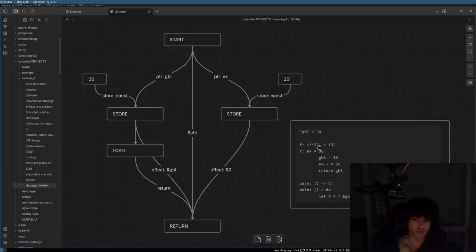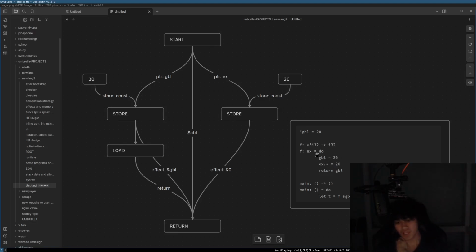F takes in a pointer to an i32 immutable one and returns an i32. And this is a global variable. This pointer to an i32 has no region, has no specific region marker, which means this cannot alias with this. You cannot pass a pointer of this into this while still mutating it here.